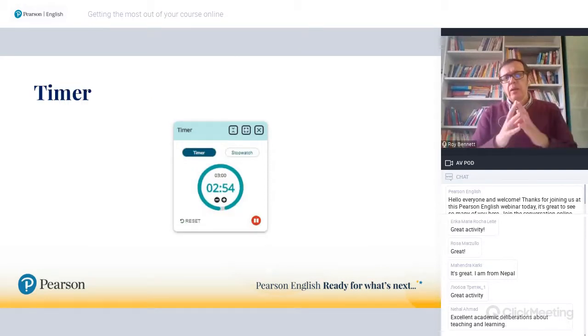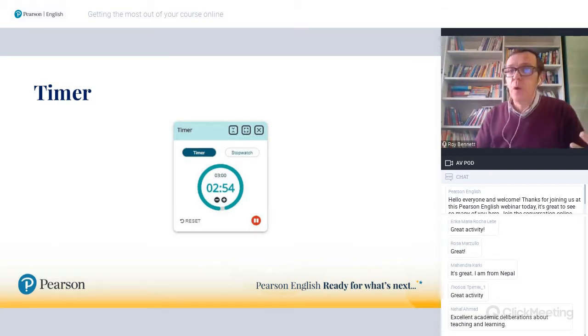These are quite simple tools, but I think they can be very effective, and we can use them very cleverly if we put our minds to it. I think a timer is useful because it helps us to pace our lessons. We can assign certain amounts of time to each activity.